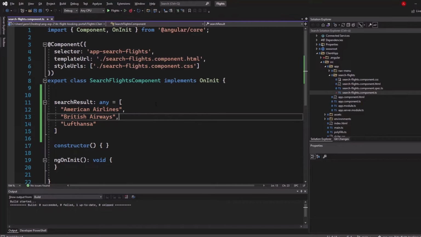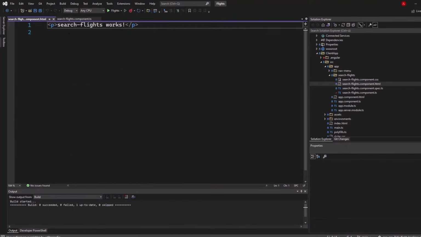Now let's switch back to the template. And now the template is the search flights component HTML. So in exactly the same folder, switch to the HTML file. Now here you can see what we can see in the front end of our project right now. Search flight works.